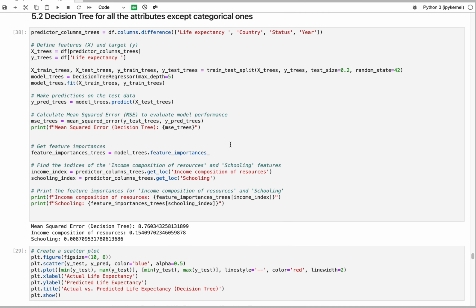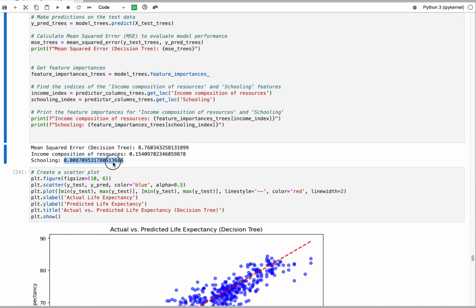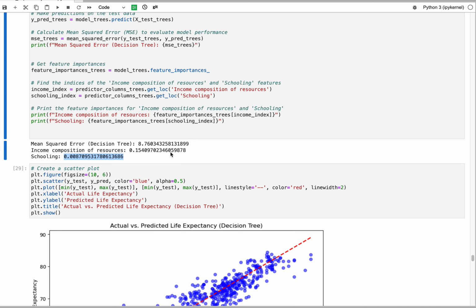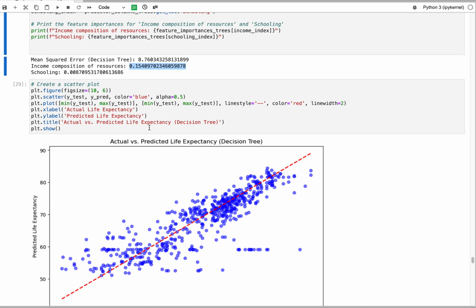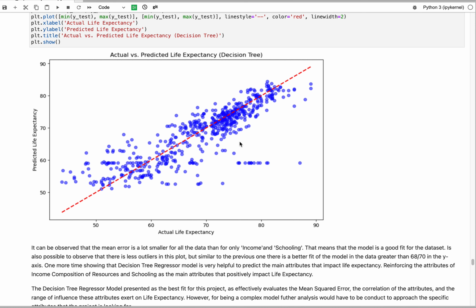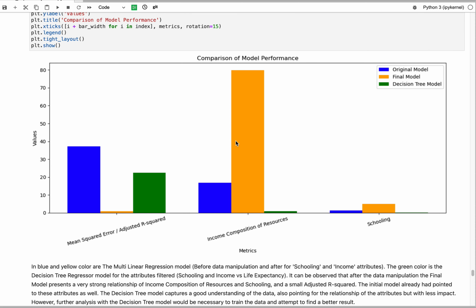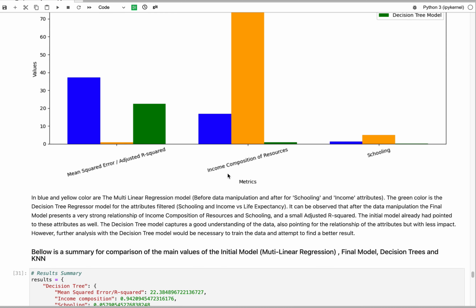For the decision tree with all attributes, you can see the error is very low, and those are by far the best values, coming to a good number here, 15%. And you can see here the data is better distributed and still has some outliers, but the data gets together in the end, and also above around 68. So it's good data. It's a good model that predicts the complexity of the data very well. Resultant analysis. Here are the models, the decision tree model in green and the other ones that we already covered.